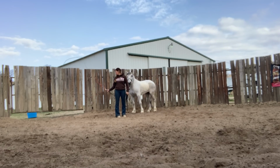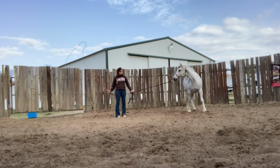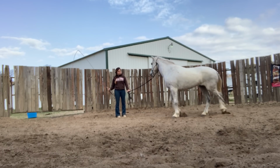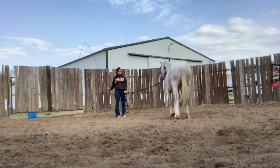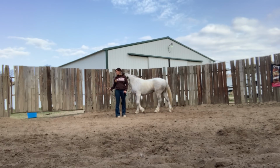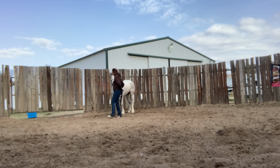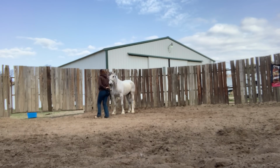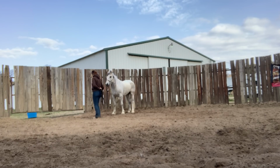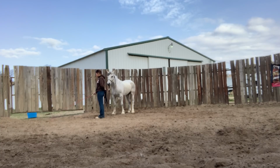The other thing I do with this, because it is a sensitizing and desensitizing tool, is bring it up to her and rub it on her afterwards to make sure she's not afraid of it, and let her know that it's the energy behind it that she would need to respond to. So just like rubbing her down with it, the snapping of it is actually also a relaxation area because my body is relaxed, and the energy coming through it is relaxed. But now if I were to send her out and use it as a barrier or something to help with impulsion, then that's where it would be more sensitizing.